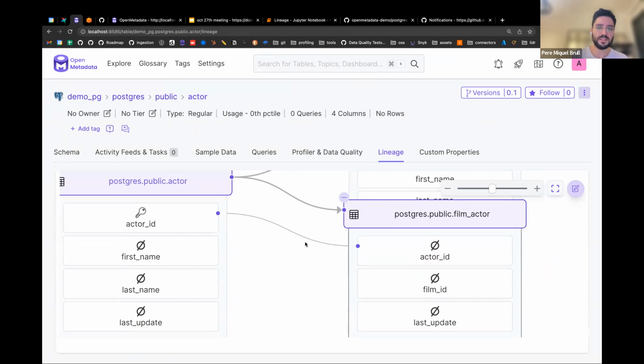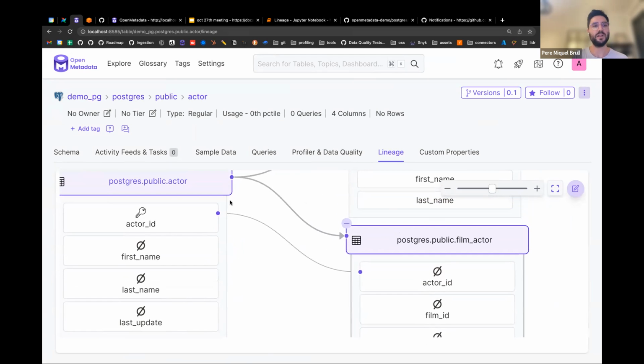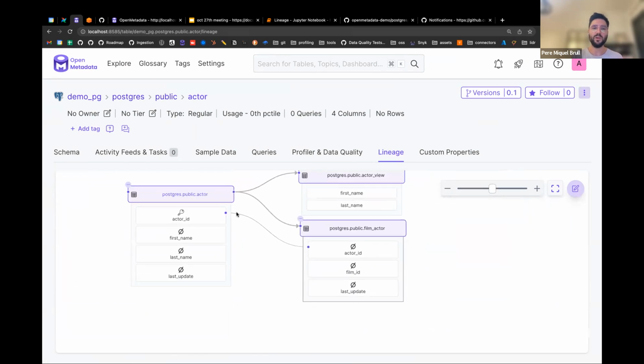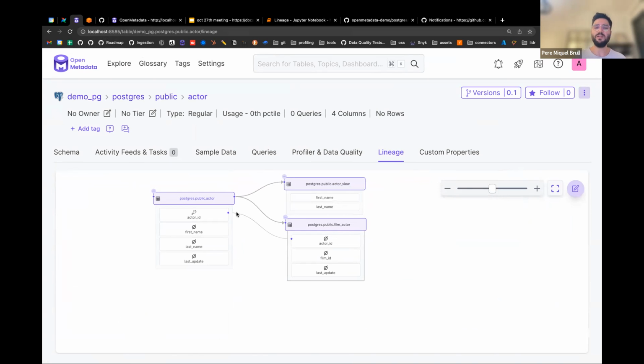So we can see how this edge was already generated for us. What this means is that we can use the automations that we already have in OpenMetadata, or if you have your own processes, your pipelines, your ETLs, your CI/CDs, any way where you can run either an API call or, a bit more comfortably, a Python script, or you want to use the Java client directly, you can bring this lineage knowledge into OpenMetadata for anyone in the company to use and to exploit. And that would be the end of the lineage demo.